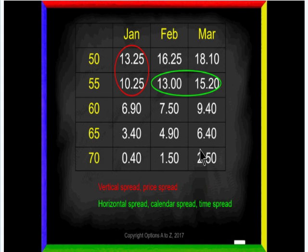On the other hand, if I do the 55 strike and buy March and sell February, notice that we're operating horizontally — that's called a horizontal spread, also called a calendar spread, because what we're spreading are months of the calendar, and also called a time spread. Those are three different words and phrases that mean exactly the same strategy. And then finally we have a diagonal spread: different months, different strikes. The vertical spread is just what we're talking about tonight — it's also sometimes called a price spread.